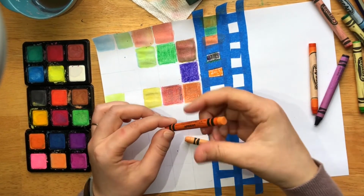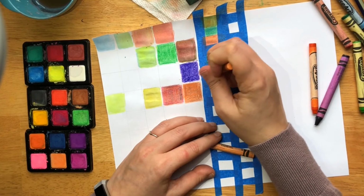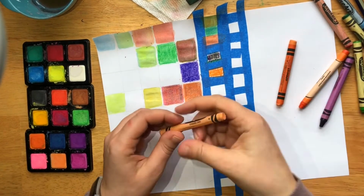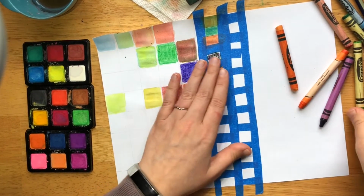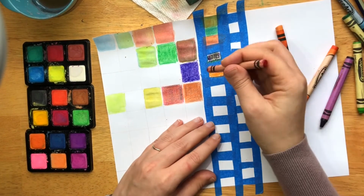Maybe it'll be more like a Muppet tone. Isn't there a Muppet that's this orange color? Are Muppets on still? I don't know. Well, let's see what happens if we add some red.